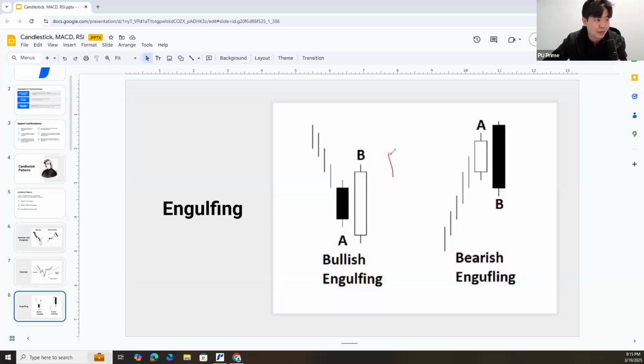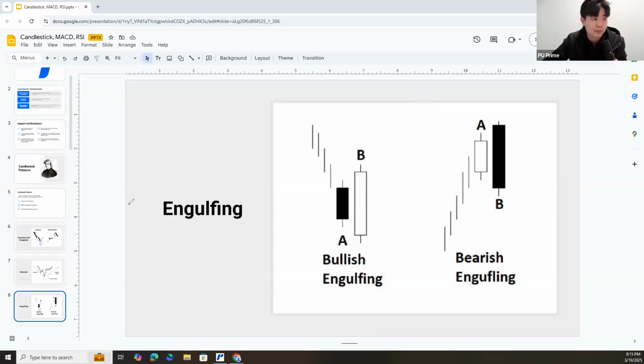Engulfing is simple, we have two candlesticks. One is a sell candlestick, one is a buy candlestick. So when there is a potential rebound, the bullish candlestick should be bigger compared to the bearish candlestick. It's just comparing these two candlestick sizes. When the potential rebound candlestick is bigger, it means the chances for it to go up should remain. So a bull candlestick bigger than the bearish candlestick should be a bullish engulfing. It might be rebounding back.